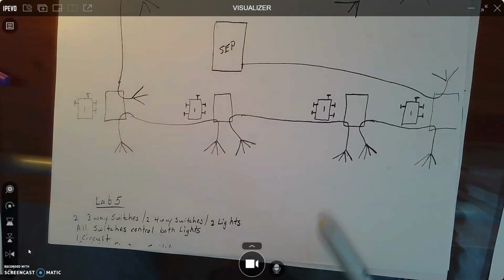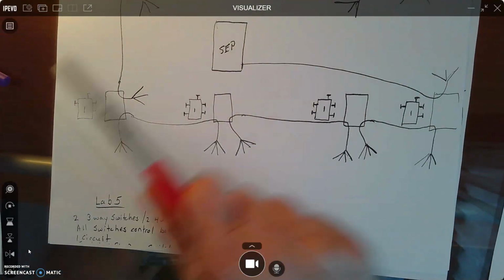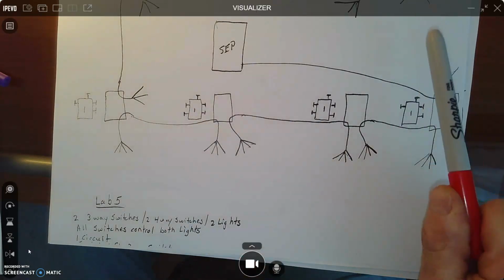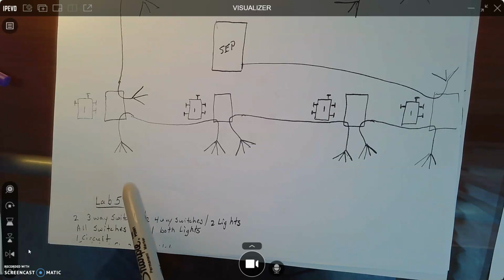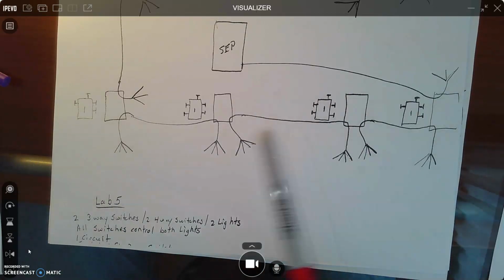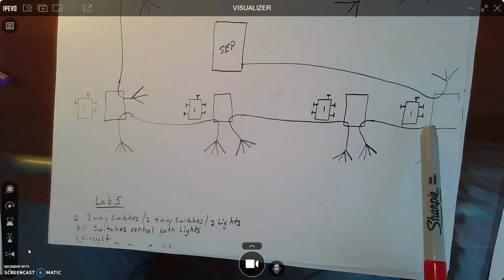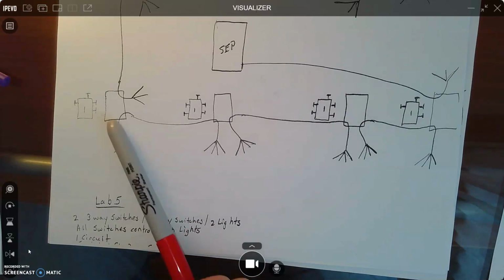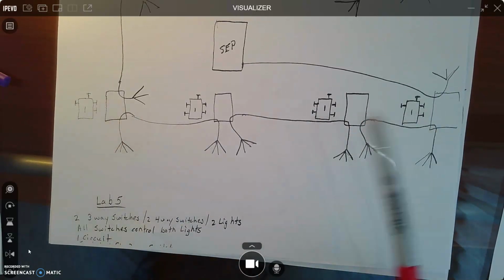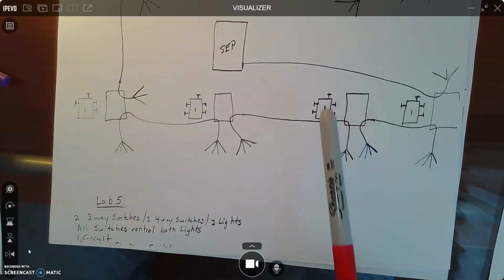So that means that any one of these, so let's say this circuit is off, the light's not on, and I click any one of these, the lights will go on. I click any of the other ones, it'll go off again, and that could go on. So the rule is you can have as many switches as you want, infinity, as long as the two end switches are three-ways and everything in between is four-way switches. Obviously, in this case, we have our two three-ways. You always have to have two three-ways, and we have two four-ways.